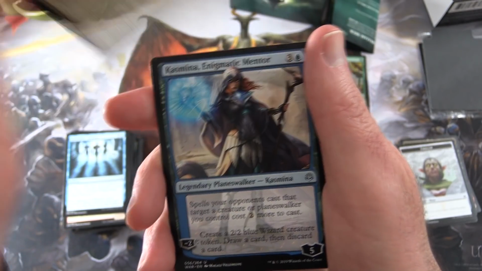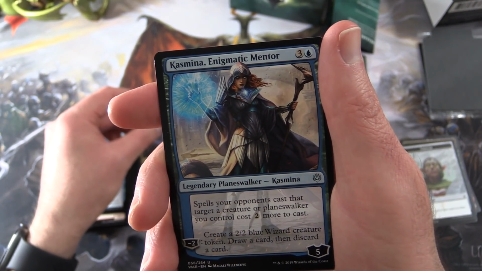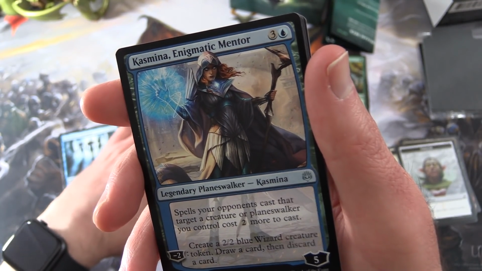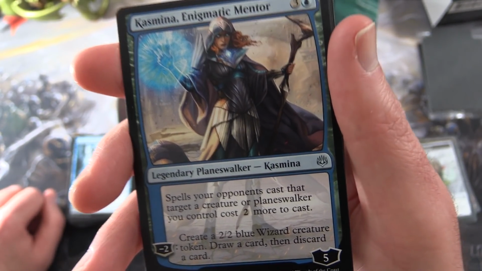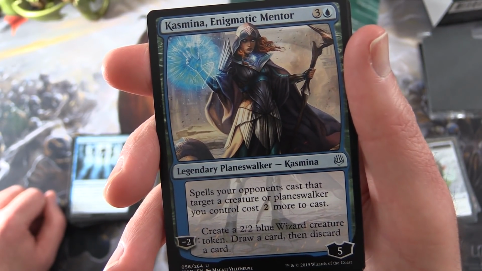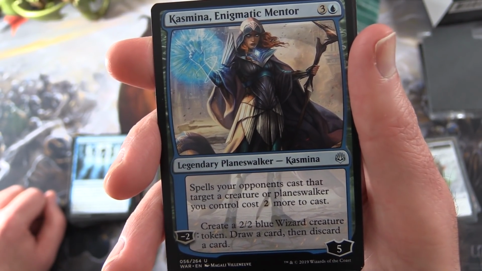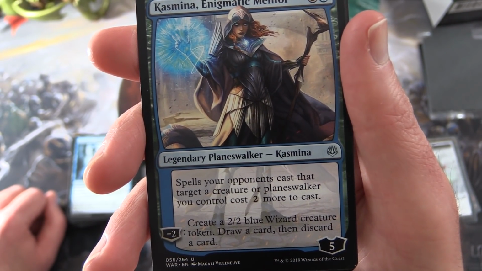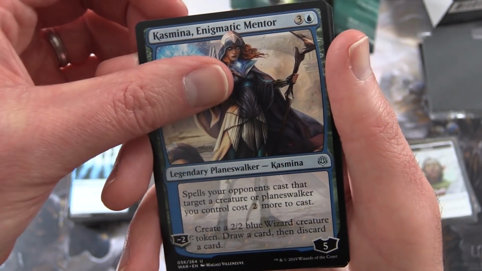Interplanar Beacon. Kasmina Enigmatic Mentor. Okay, so maybe we're just doing a ton of Planeswalker deck. We'll have a blue one, so this is Legendary Planeswalker Kasmina, 5 loyalty for 4. Whenever your opponent casts a spell that targets a creature or Planeswalker you control, it costs 2 more to cast. A -2 is create a 2/2 blue Wizard creature token. Draw a card, then discard a card.